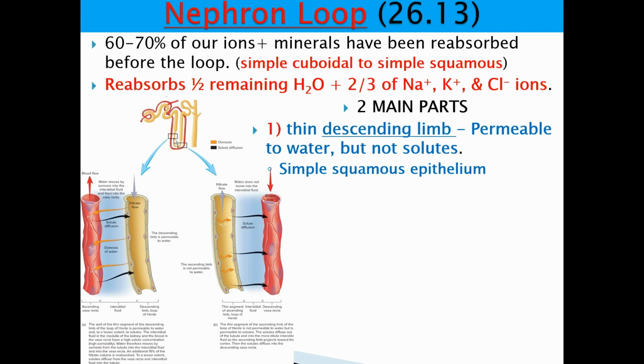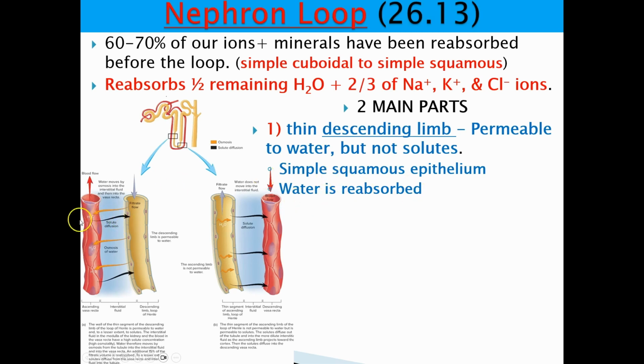It doesn't have to be, but because the juxtamedullary nephron goes deeper into the medulla, there's going to be a reason. We're going to talk about that in a second. If you notice, they're showing you we're having osmosis occur, and what you need to really know is water is reabsorbed. So for the thin descending limb, it's really, really simple. If I ask any question about the thin descending limb, it's 2 bullet points. It's simple squamous epithelium, and it's the site where water gets reabsorbed.